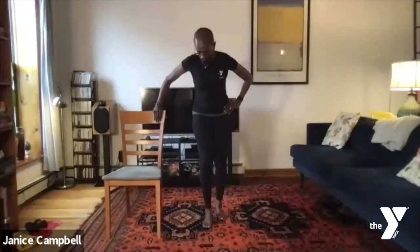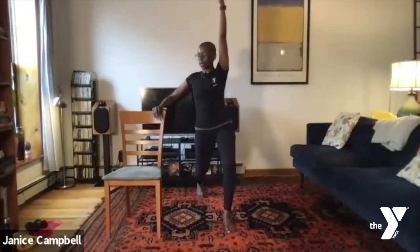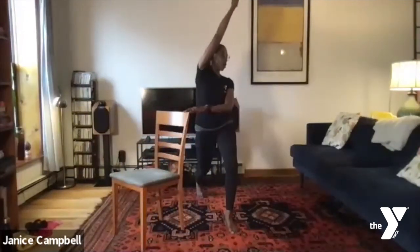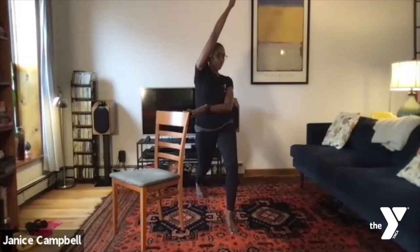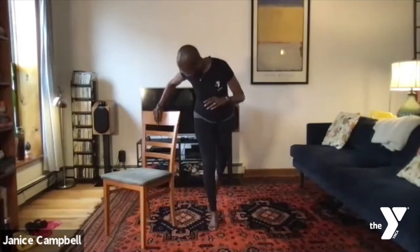So let's do a standing hip flexor stretch. So my left leg is back. So I'm pushing my hip forward. I'm also contracting my glutes on my left side. So you feel more of a release on the hip. So one hand up and turn towards, I'm sorry, it should be the other way. The left hand is up and turning away from that hip. The more you contract your glutes, the more release you'll get in the front of your hip there. And shake it out and switch sides.